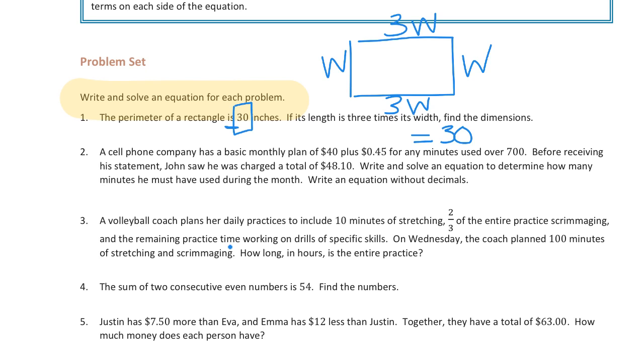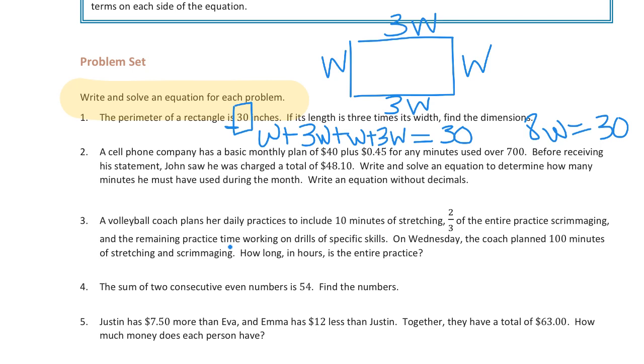So if I'm finding perimeter, that means I'm adding up all of the sides. So on this one, W plus 3W plus W plus 3W is equal to 30. Now someone might simplify it, and an equivalent simplification, if I added all those up, is 8W equals 30. And as I said, we're not going to solve it because all I'm asking you to do at this point is can you set up an equation? Okay, now let's go to number 3.